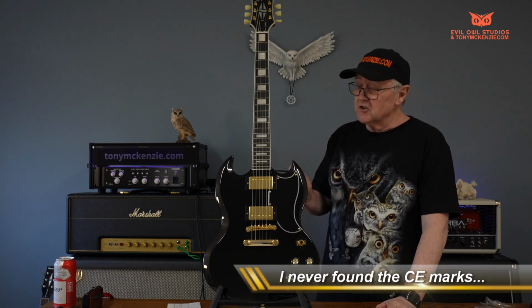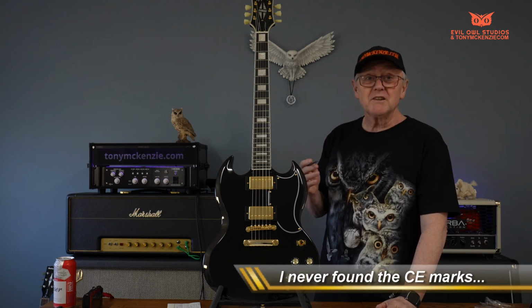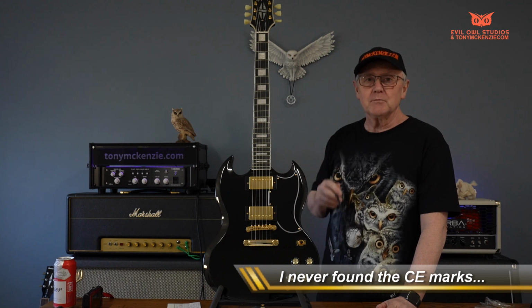Well, who knows? The warranty, strangely enough, in the paperwork it comes with, it just says it includes an extensive warranty, but it doesn't actually tell you how long that warranty is, which is a bit of a shortcoming. As is another little point on this guitar, it won't make any difference to its playing, but I'd like to see these things.